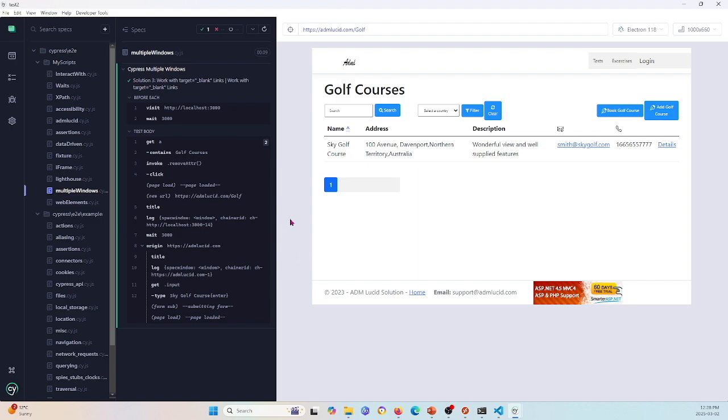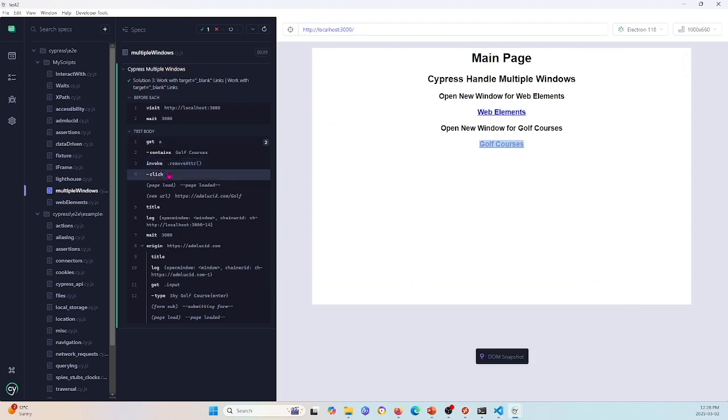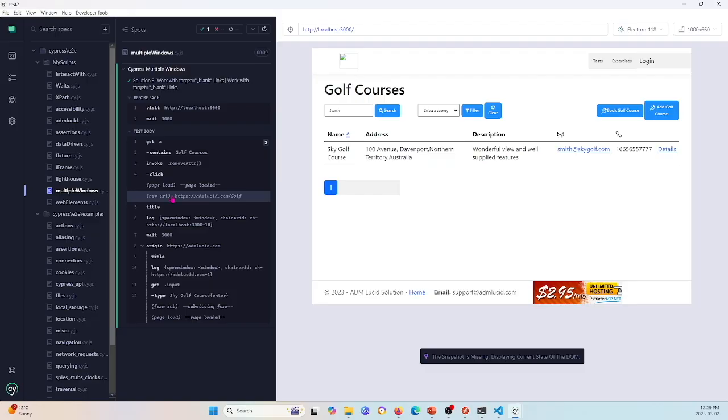You see it successfully running. First, I visit the localhost, then get the link, golf course, and click the link. Then I check the title. You see, this page is a new page, but the title is still the previous localhost title.